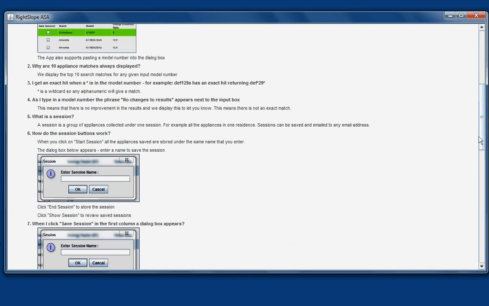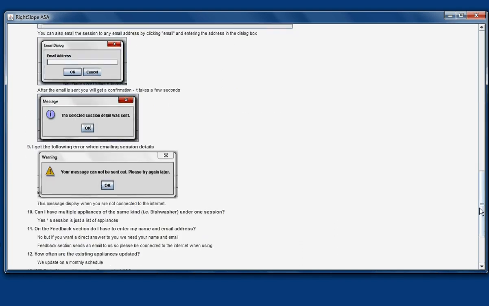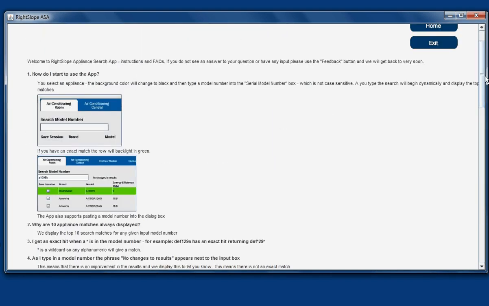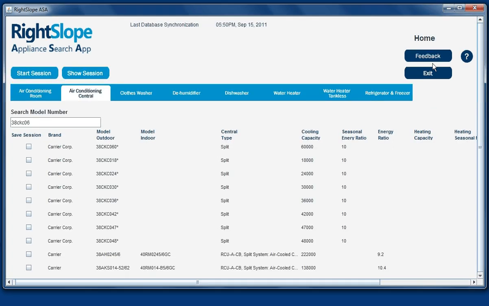And then what I'm going to go through in the rest of our few minutes together is some of these other things on the app. But this is a nice utility here in case you have any questions. You most likely will find your answer here. Okay, let's go back to home. Okay, back to the app.